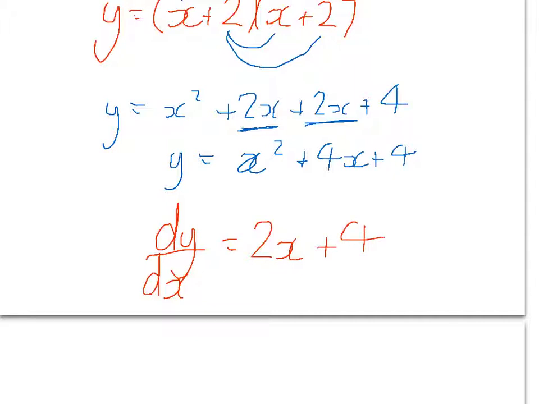Now, we've not come across this end bit before. Now, the 4 actually just disappears because it's 4 and there's no power of x. So there's no power of x to times by. So if we just imagine here, there's x to the power of 0 because there's no power of x. So 0 times 4 is 0. So that just disappears, so to speak, because 0 times 4 is 0. Okay, so that is your final answer.